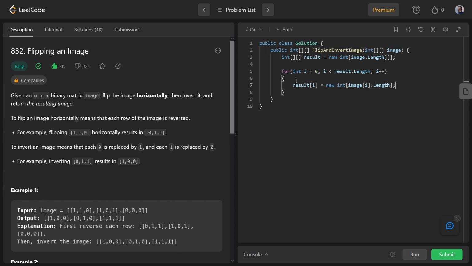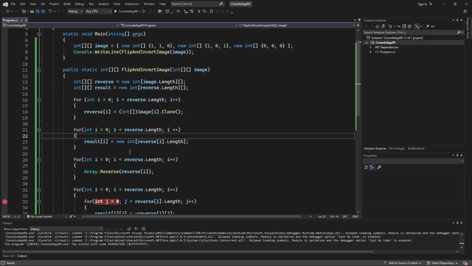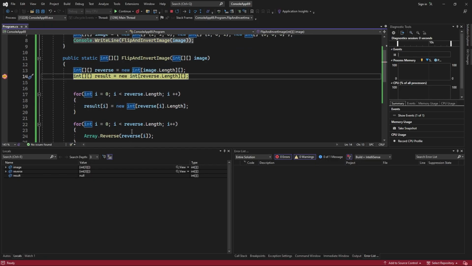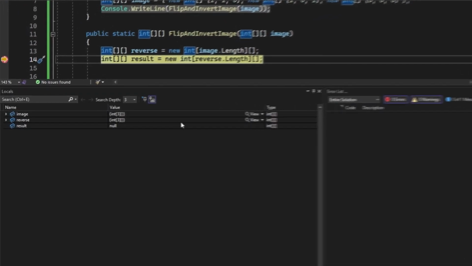All right. If we don't do this, then we end up getting an error. It'll say null reference object, because the rows for the array are created, but the columns aren't. Let's go into Visual Studio real quick and I'll show you. So here we are in Visual Studio. We have the row initialized here.